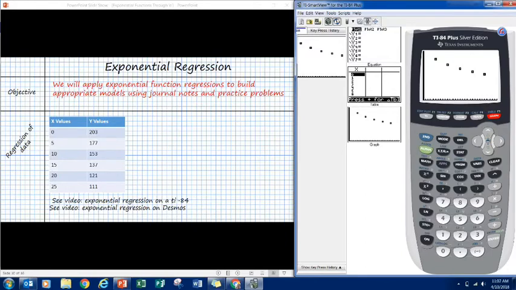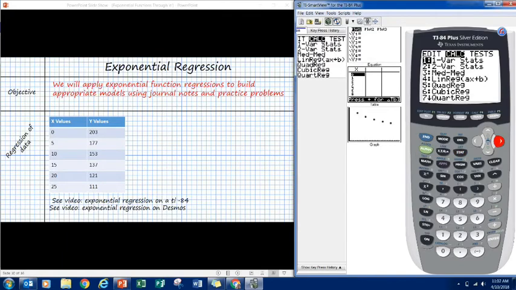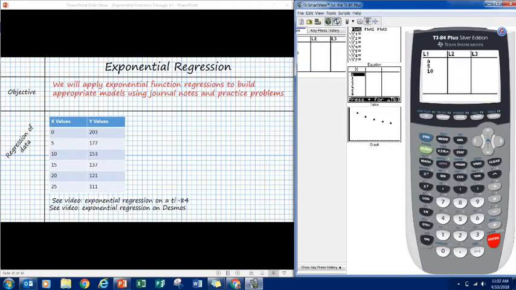So we go back to stat, go over to edit again, and we know that the room temperature in the room is 68 degrees. Well, the liquid is not going to cool below that temperature. So what we're going to say is L3 will be equal to L2 minus 68, and press enter. So now this set of data will give us our normalized curve here.